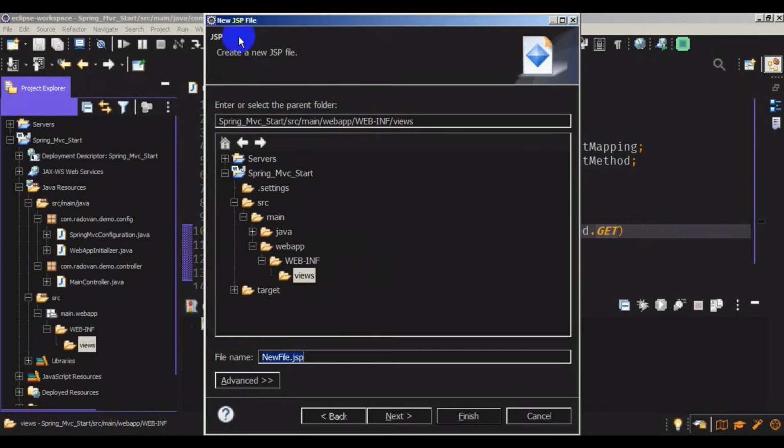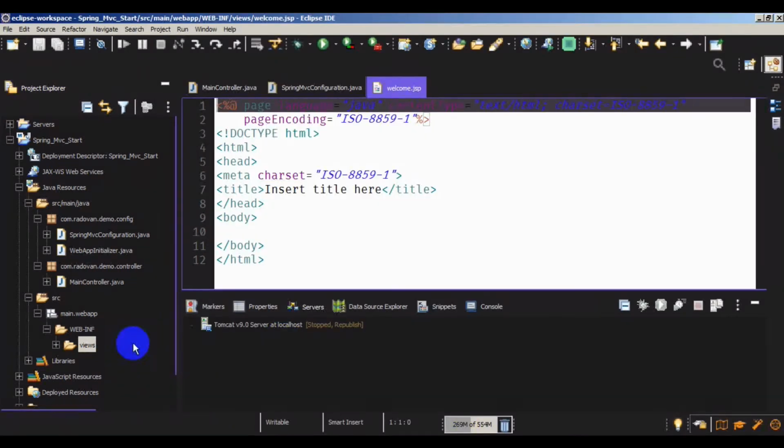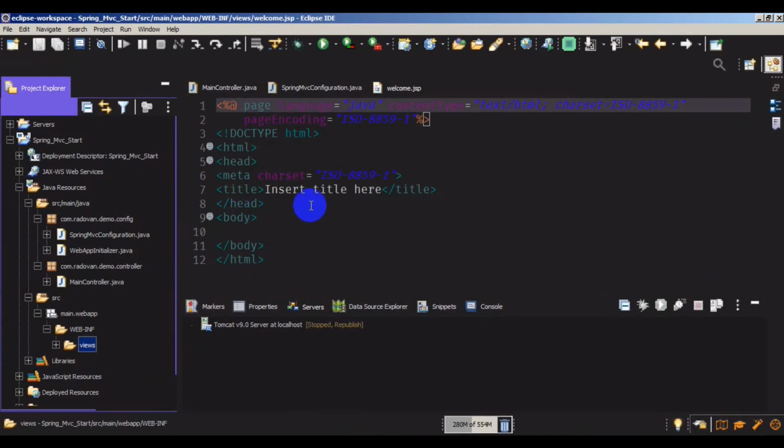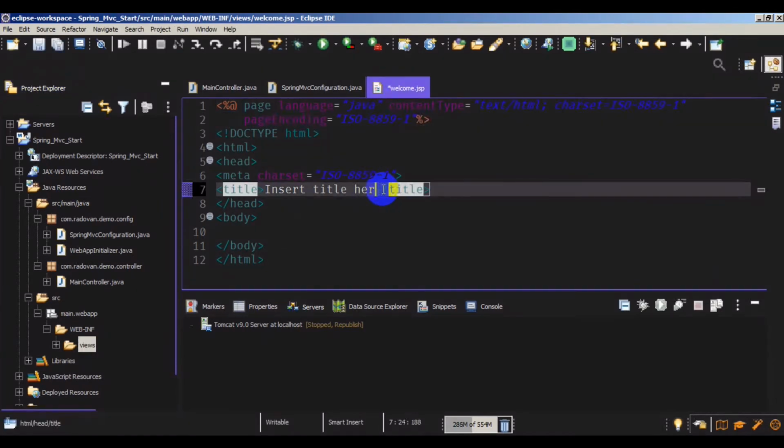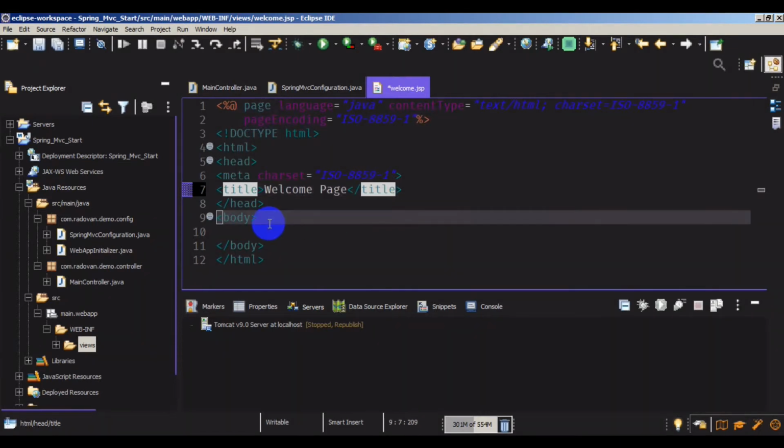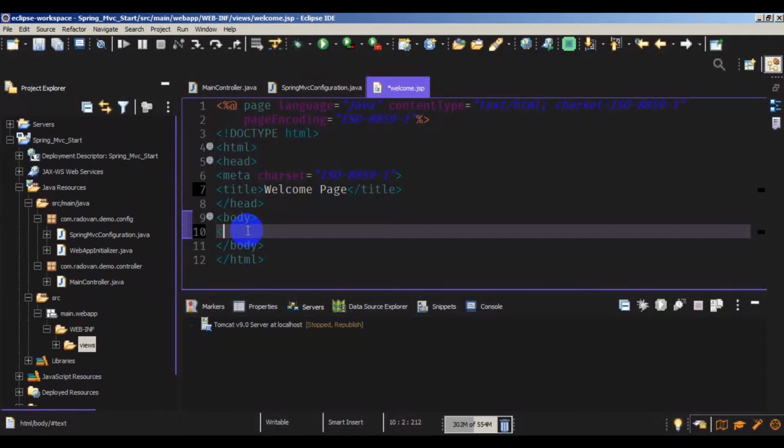When we are creating a new JSP, we just need to type a name, which will be welcome. Finish, and as you can see, by default I have some HTML body. Okay, let's create a title. It will be welcome page. You can type anything, and under the body I can write some text.